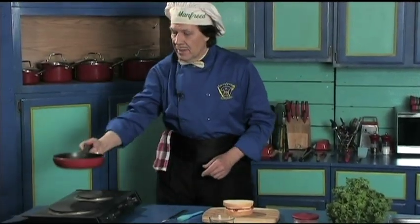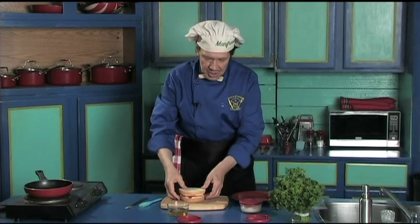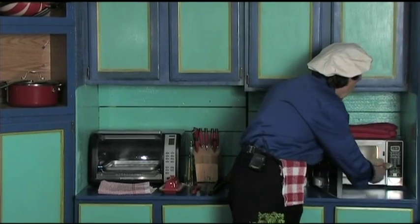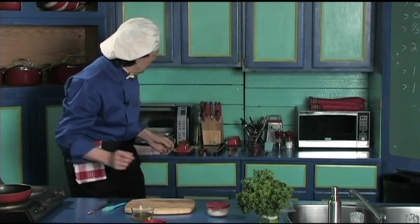Now we're going to take the fry pan and put it on the burner to make sure the heat gets started before we use it — it'll only take a few seconds. Here's the trick that Manfred likes to use: let's get the small plate and put the sandwich on it. Because the cheese is fairly stiff and not melting yet, we're going to put this in the microwave and heat it for 30 seconds. You can heat the bread for up to approximately 45 seconds without making it spongy and tough to eat. This short time will make sure the cheese is ready to melt in the fry pan.